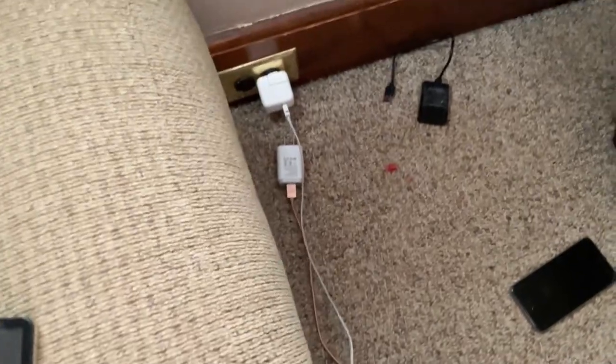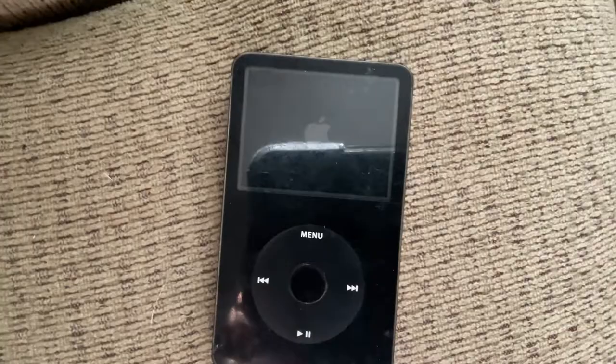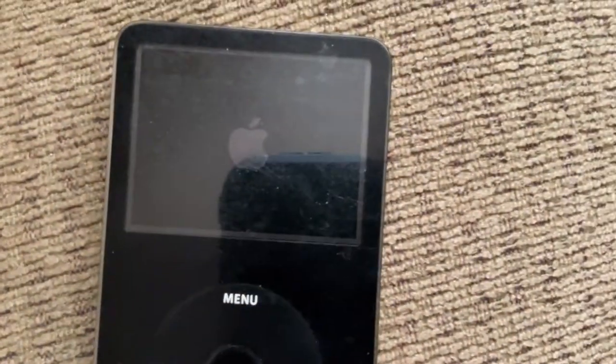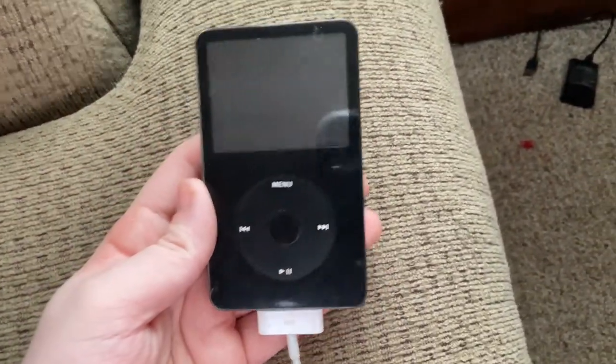I have my connected brick and all my 30 pin connected, so let's see if we get some power in this bad boy. There you go. It's plugged in. Oh, we have the Apple logo. There's a little Apple logo. If you can't see that, well, that's the Apple logo. So maybe we got some life to this.